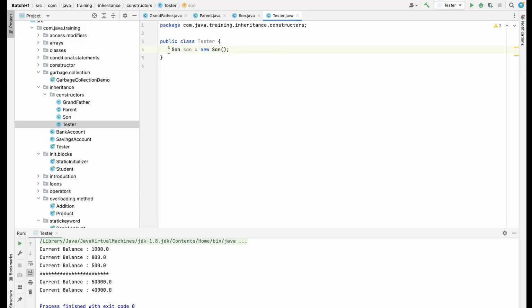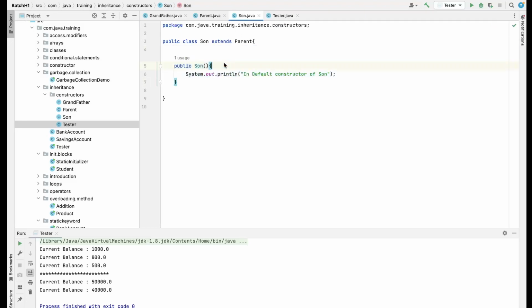Since when we created this object we have provided no parameters, it will call the default constructor. So it calls this constructor, and now it will try to see if there is a parent associated to this class.